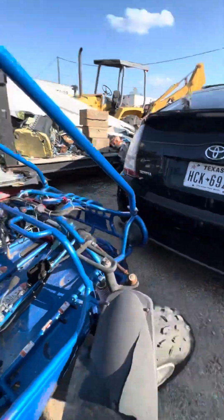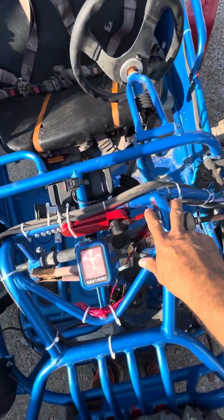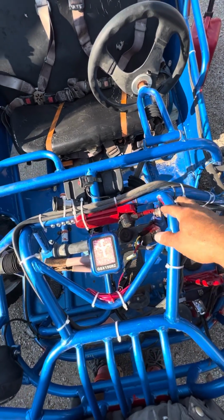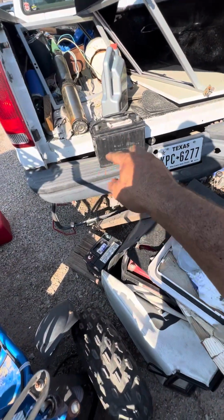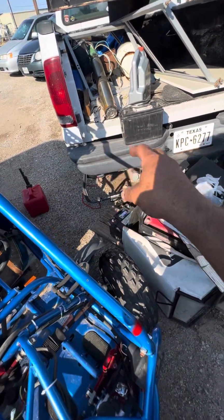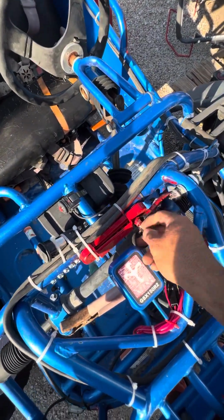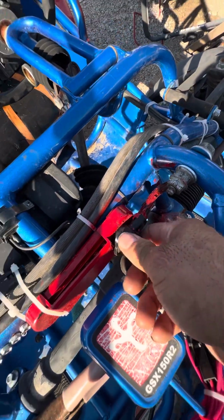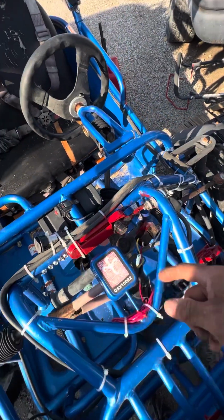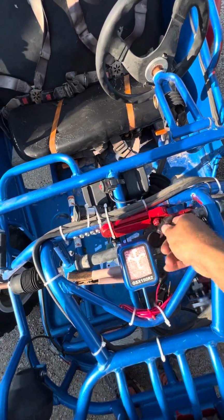Keep in mind that I did end up making a jump point. This doesn't look like much, may even look ugly, but it's a ground, so you can jump a car, or jump this off a car, or any regular battery. You see I have a battery there and a battery there. These batteries are large enough that they don't need to be jumped, you know what I mean? If you just hook it up here and here to this red bolt here, it should give the battery enough power to charge it again and start it. So that's the reason for this bolt here. And again, this little plate.